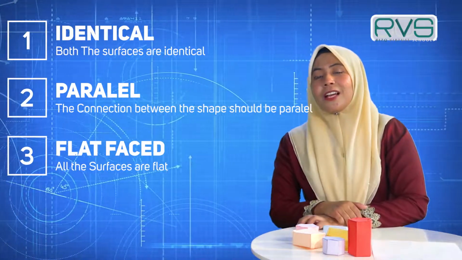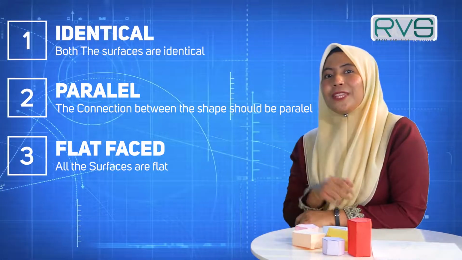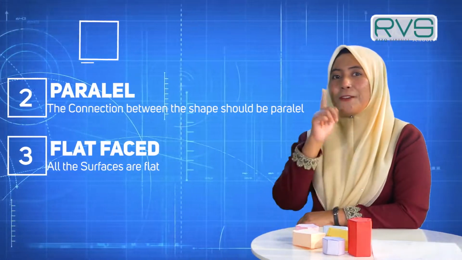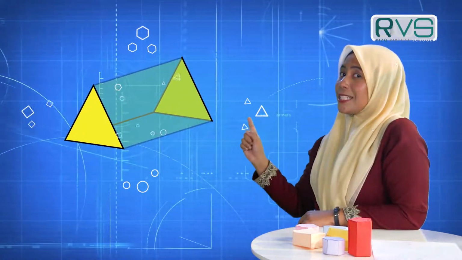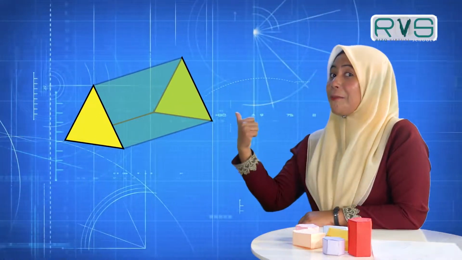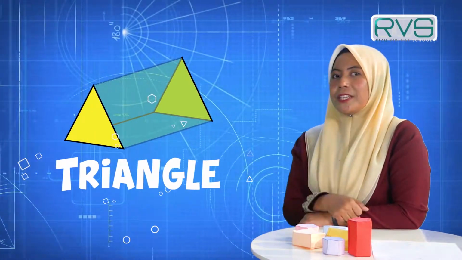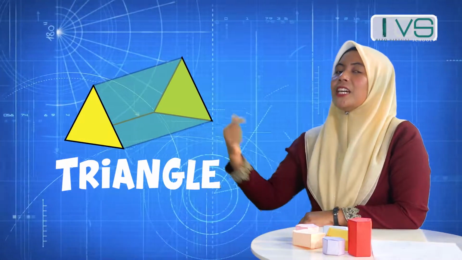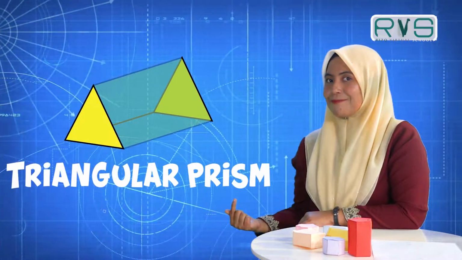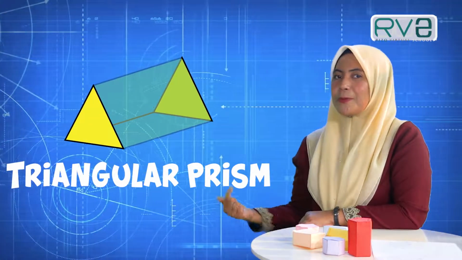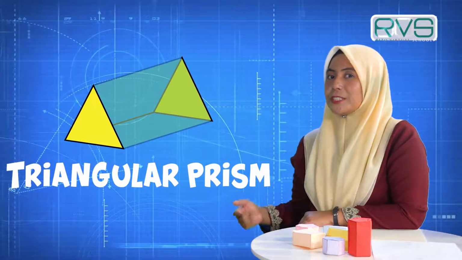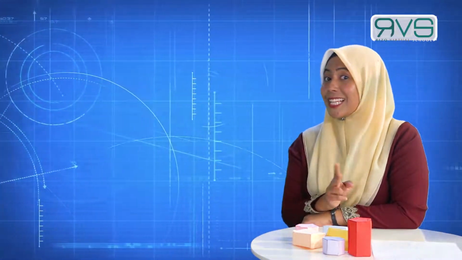Alright, now I want to show you the 5 types of prism. The first picture: you look at the base, what is the shape? We already showed you before. Triangle, very good. So the name is triangular prism. Spell properly, break it properly. Triangular prism. Good. Now we go to the second prism.